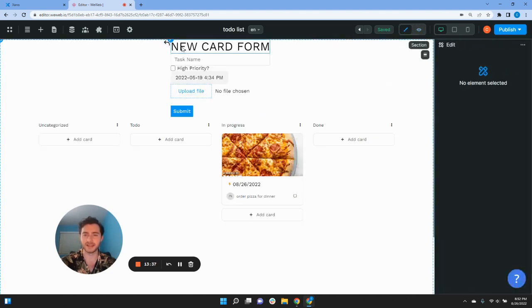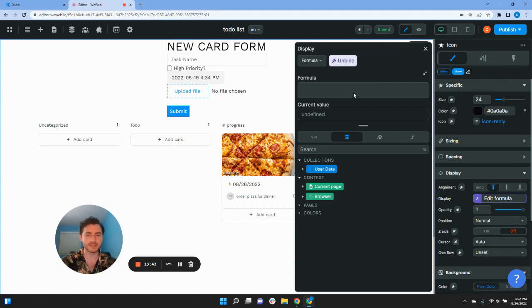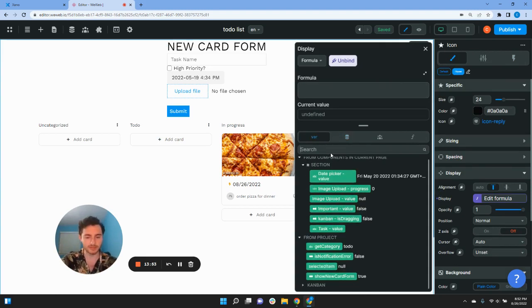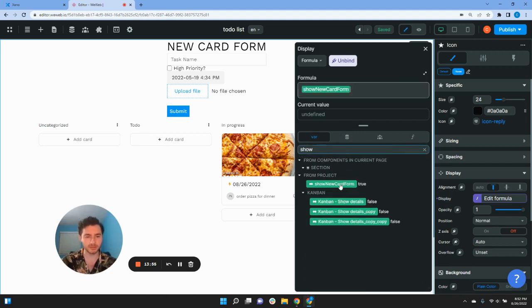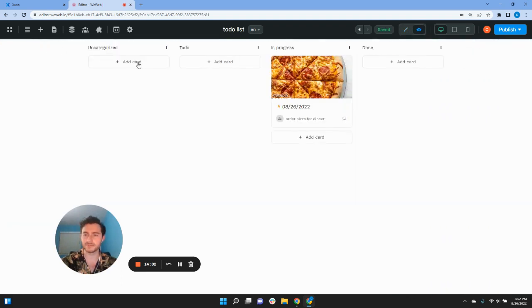Let's go ahead and also change the display for this back button to be associated with the show new card variable. Show new card. There we go. So now when we click this back button, cool.